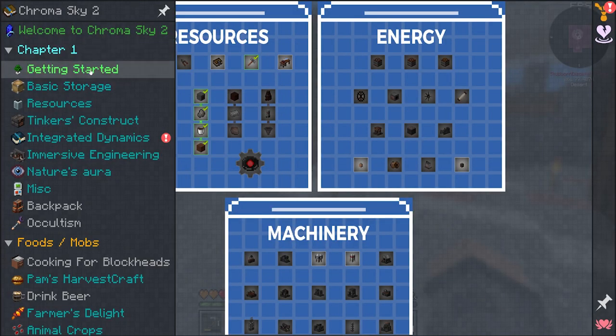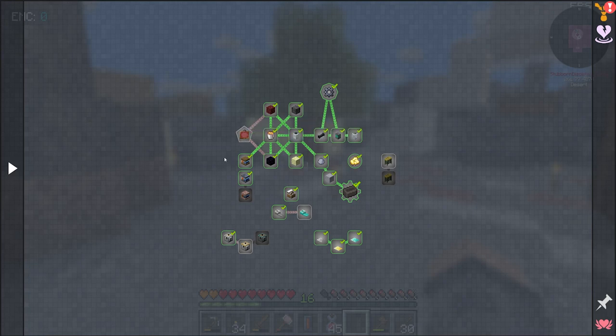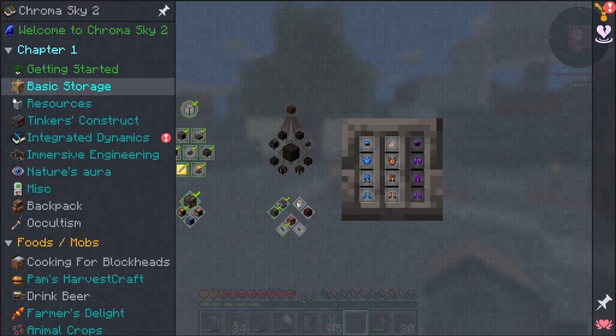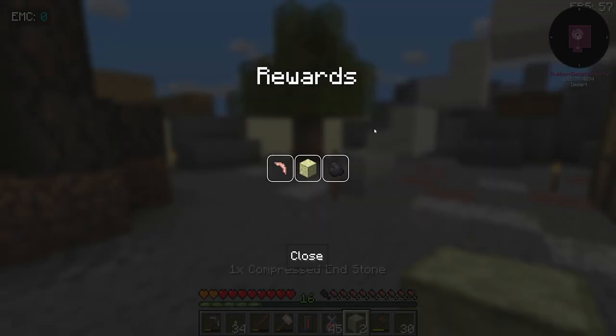As far as quests are concerned, like I said, I've knocked out the iron chest. I've knocked out most of the resources. Just did what I could. Tinkers, we are going to get into the kiln and hopefully towards the blast brick this episode. Integrated, I've gotten this far. Let's go ahead and collect those. Rose gold. Nice.